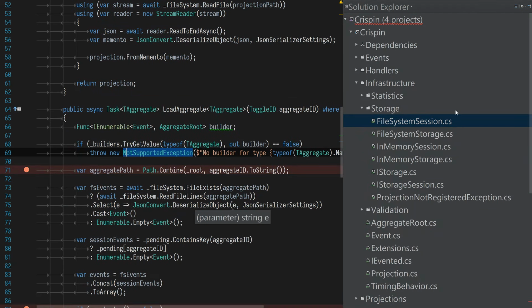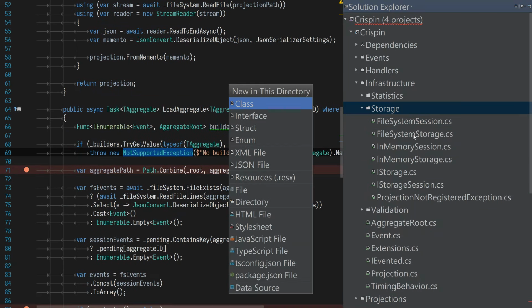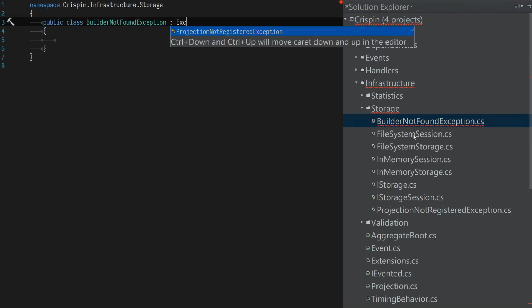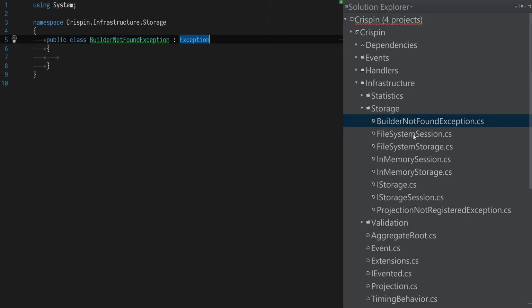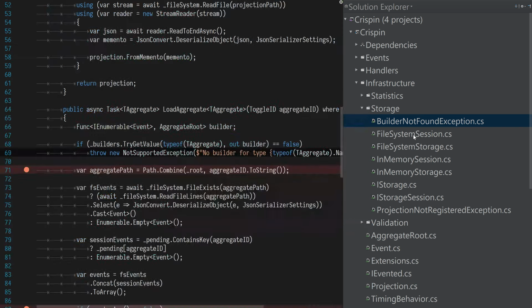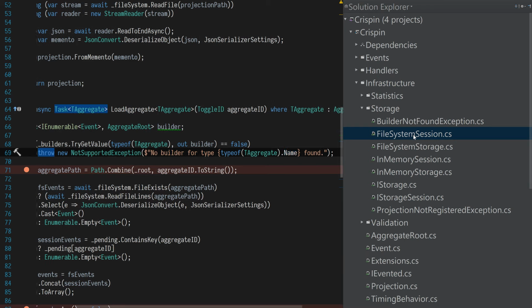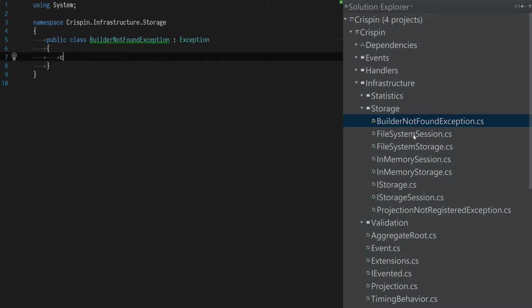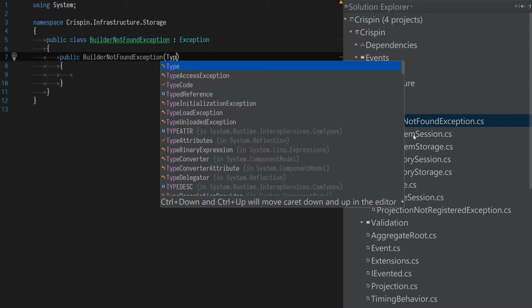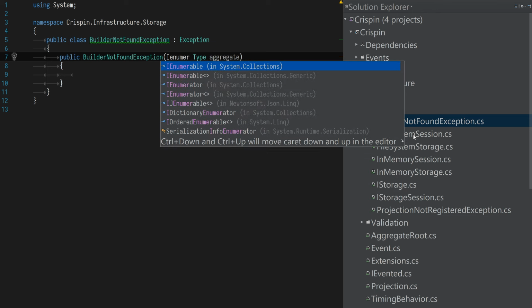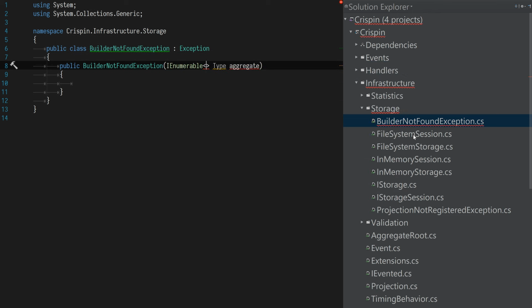So let's go into our storage and create a new exception type, inheriting exception. Now, what are we currently throwing it with? Just the type name. So I think, other than the type name, which will make our constructor take the type in, we'll also take an IEnumerable of something.